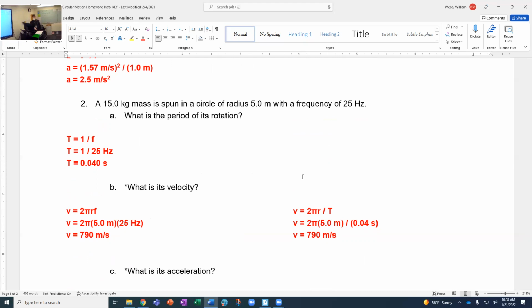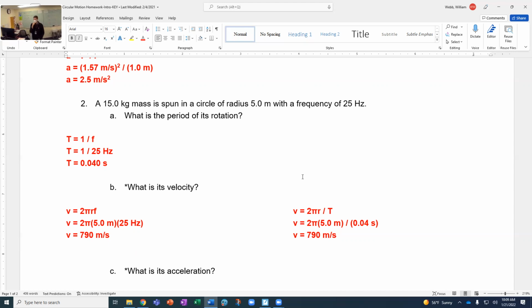And its frequency is 25 hertz. What does that translate to? 25 hertz means 25 circles per second. 25 times around the circle in 1 second. And this is a 30+ foot diameter circle. So that is moving, right? That's very fast to be going around that big of a circle 25 times every second.